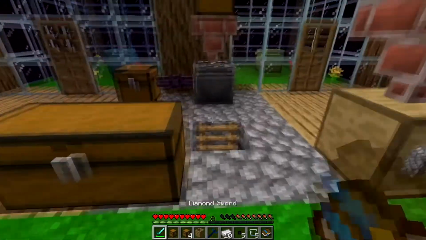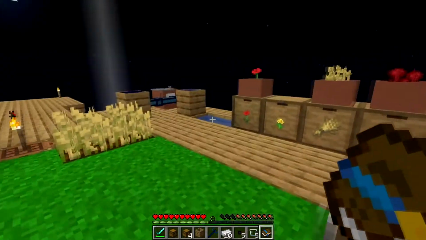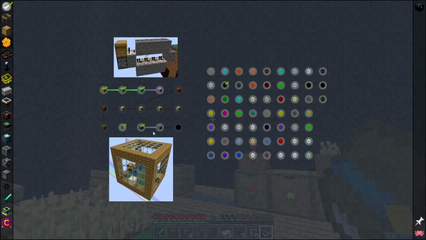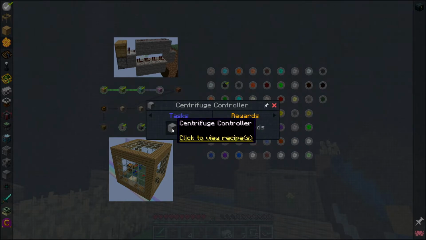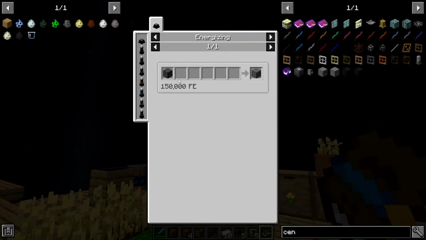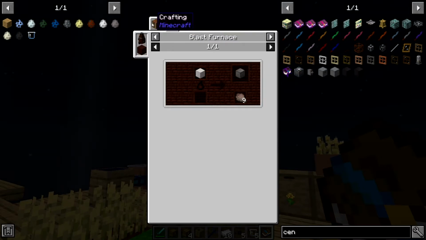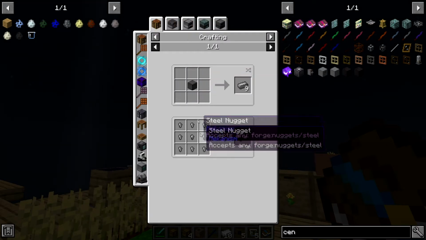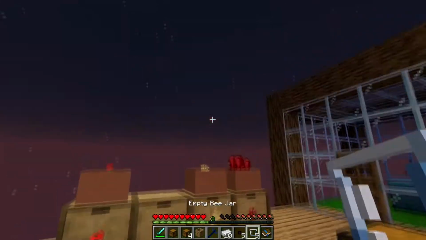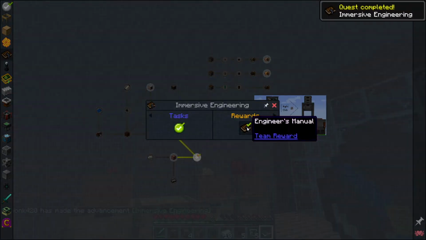Next thing on our list, in order to upgrade our centrifuge, as you can see here, we can make the centrifuge controller and then the huge centrifuge with casting, and we need blocks of steel. So in order to make blocks of steel, we need to make a blast furnace. So we will get into a bit of immersive engineering before we get off for this episode.